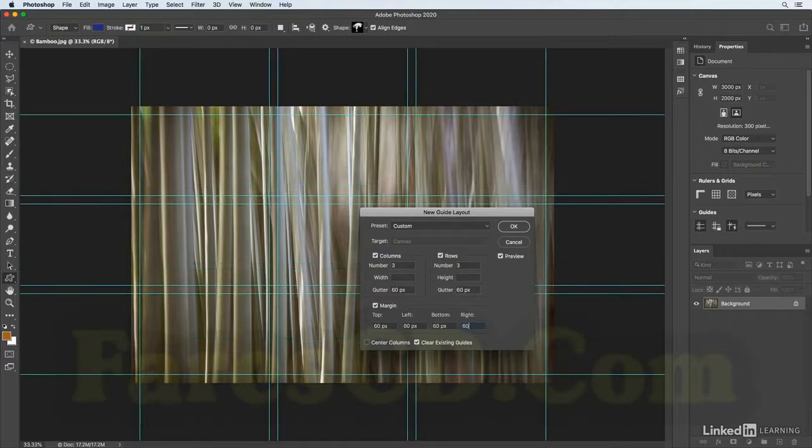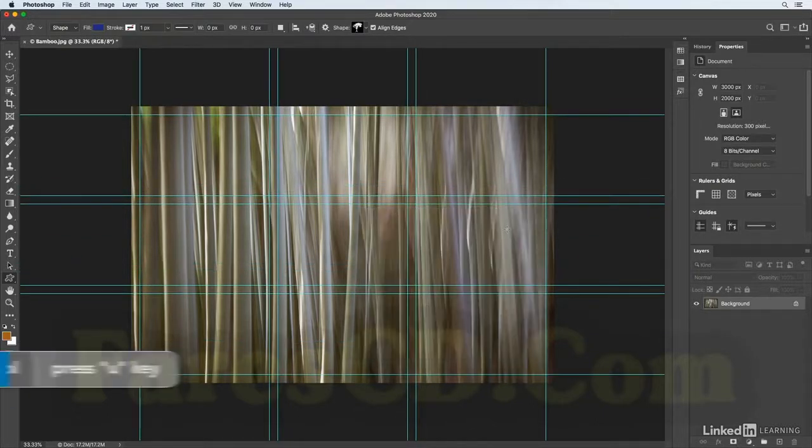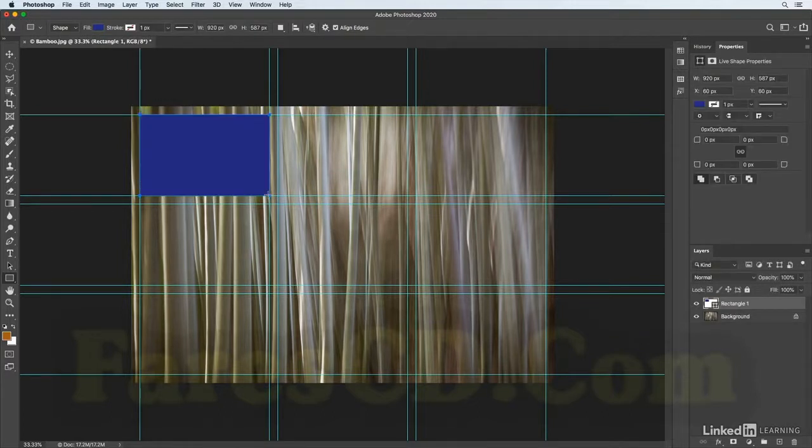All right. Then I'm going to tap the U key, and that's going to give me my shape tool, but I don't want a custom shape. Instead, I'm going to select the rectangle tool. Then I'll start by using the guides in the upper left-hand corner and just click and drag out my first rectangle. In my case, it has a fill and no stroke, and that's perfect.